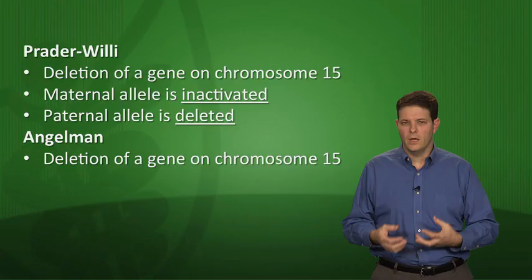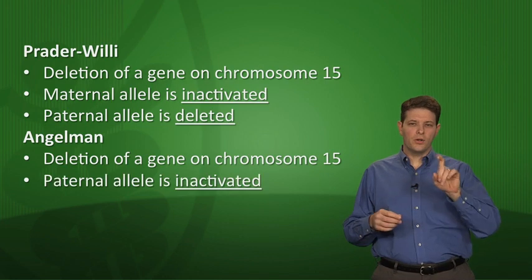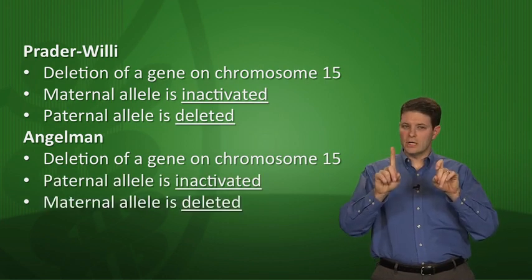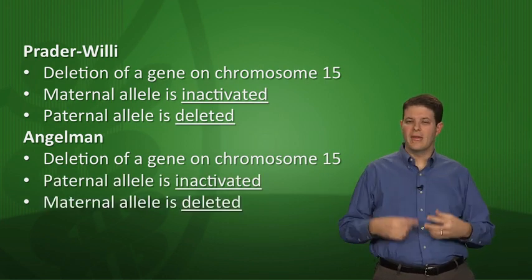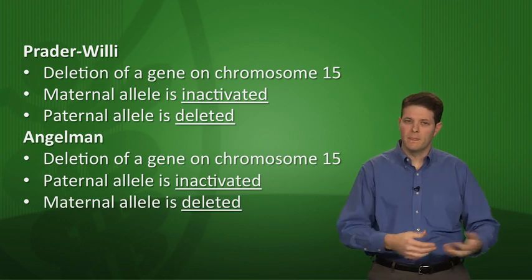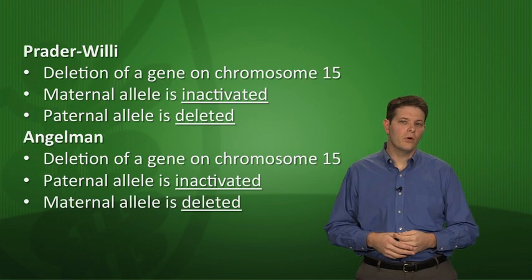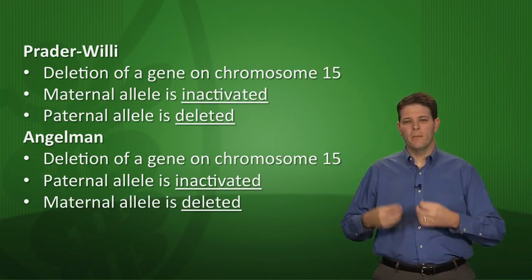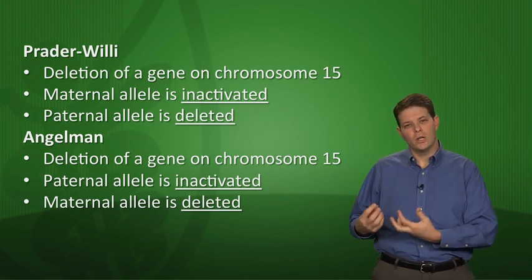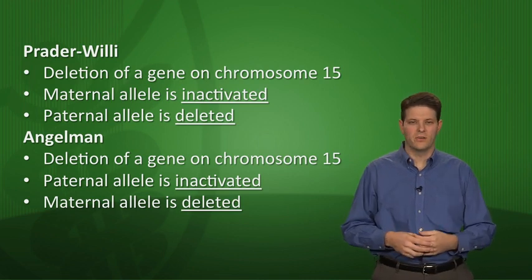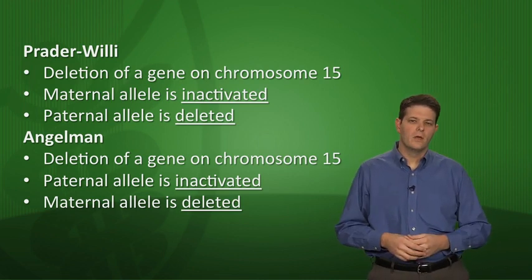Now, let's compare that to Angelman syndrome. Angelman syndrome occurs when the paternal allele is inactivated, but the maternal allele has been deleted. And you can remember the M in Angelman and the M in mom or maternal. Or one student from PCOM wrote in and told us her mnemonic that angels miss their moms, so it's the maternal allele that's missing in Angelman syndrome, whatever works for you. Clinically, this causes intellectual disability again, as well as seizures and ataxia and inappropriate laughter.